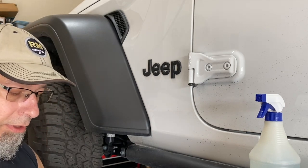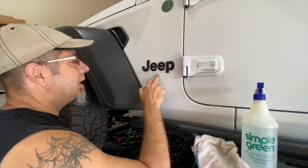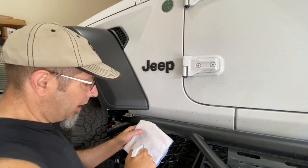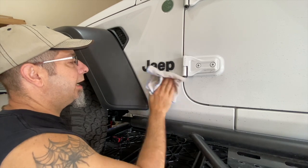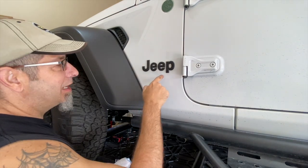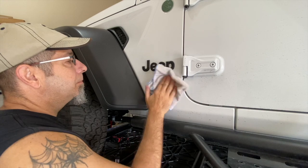Awesome! And I now have a Gladiator sticker to put on one of my cabinets. Now that I've got it off, just want to do a little feel test. There is no adhesive — just some dirt from around the edges. So I'm going to take my little concoction here. Goo Gone is not necessary. Kind of wipe that area off just to make sure. Yeah, feels really smooth. Nothing is grabbing on there at all. You'll know if there's any adhesive left — you'll see it because dirt will accumulate and stick to that adhesive, and you'll have a nice little outline of where that sticker used to be. If that happens, just throw a little bit of Goo Gone on there, wipe it down, and you should remove any leftover adhesive.